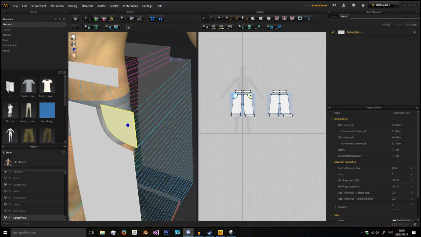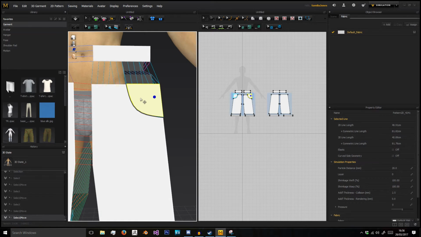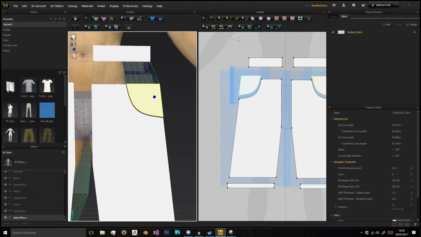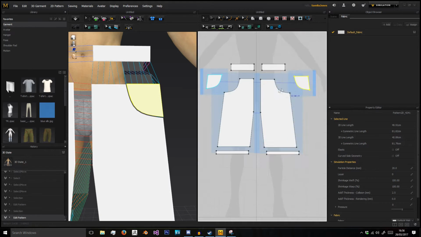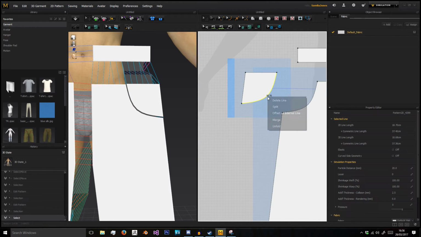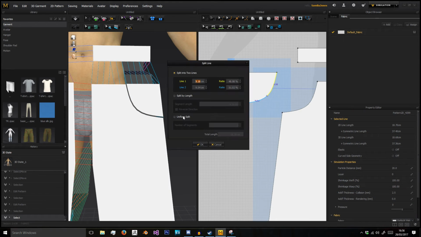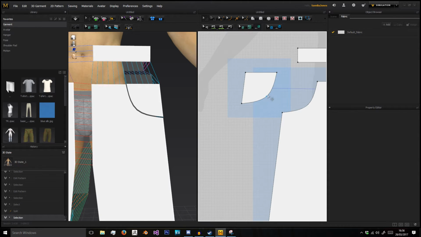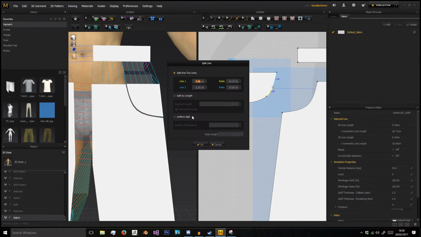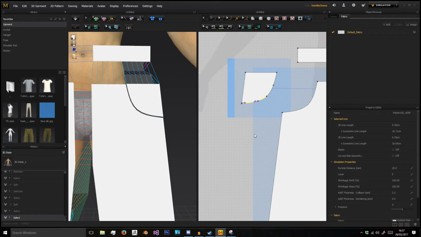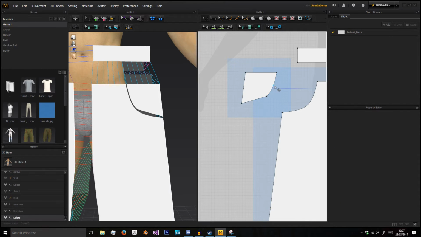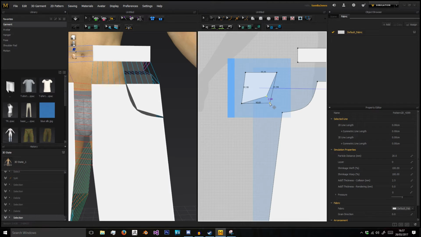Okay, so with this we got the basic shape, but we actually want to extend the pocket so we have more of that pocket shape. And because these were symmetric pasted in the beginning, they are now. So we're going to split this into a uniform split. And then once more on either side here. And we'll delete the ones we just made, and that gives us these straight lines. Perfect.